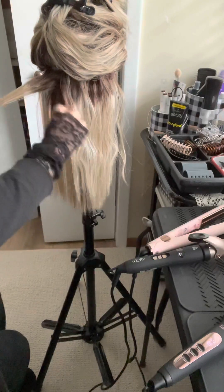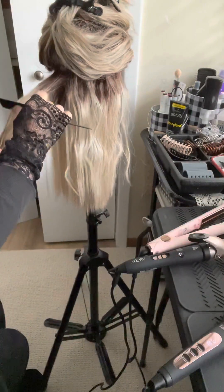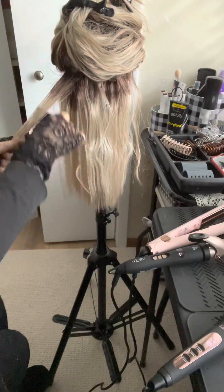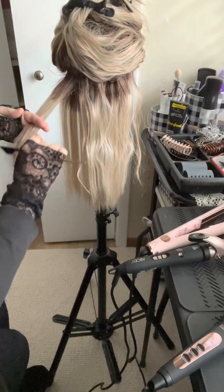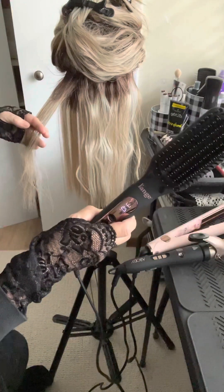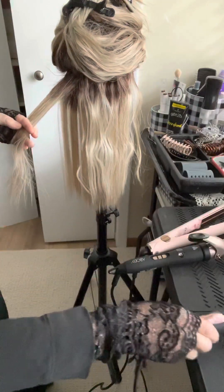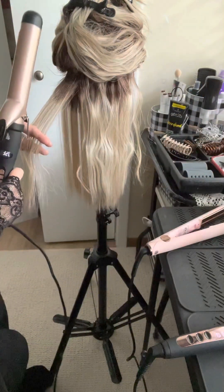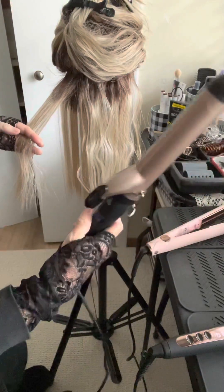Think about how many tools you have just to work in your yard. I made a list of mine: lawn mower, weed whacker, slash edger, fertilizer spreader, weed sprayer, weed puller, digging tool, shovel, hoe, rake, cultivator, and a wheelbarrow — just to name a few. So you can't always expect to do your wigs with just one tool. But we're going to try this one and see what we can get with it. We're going to see if it will straighten it as in refurbishing.